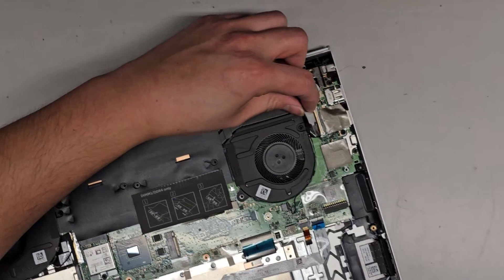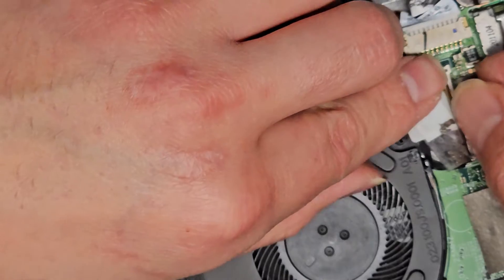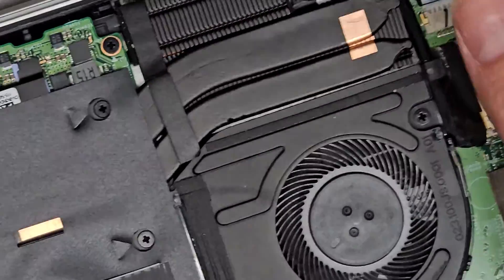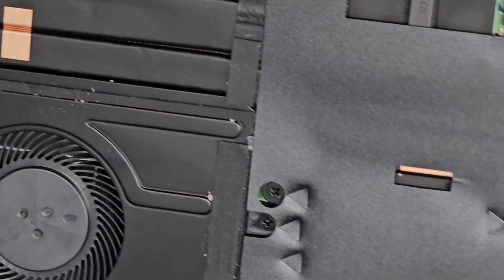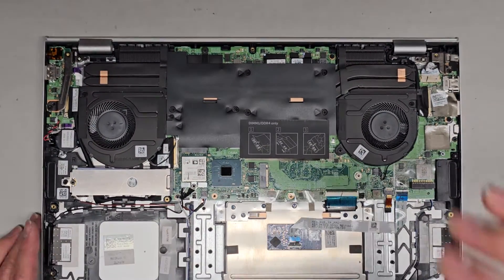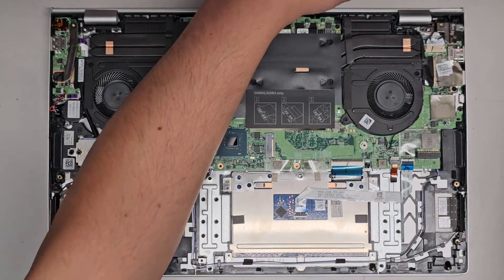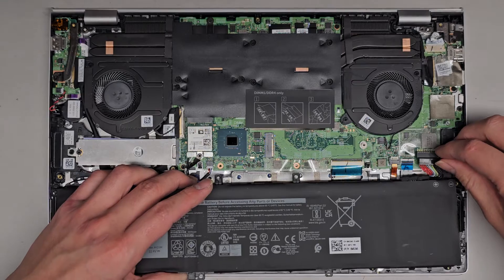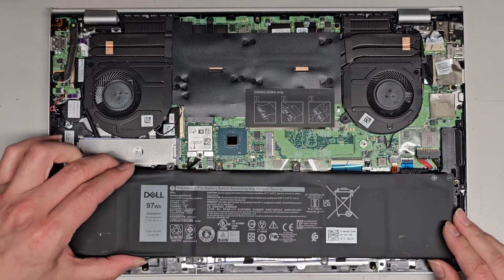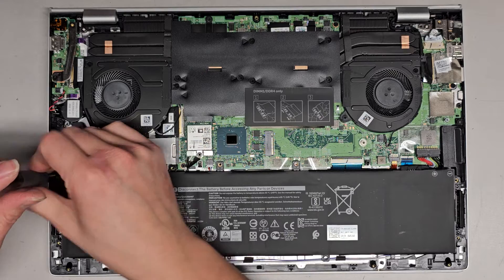That latch comes out — there's a metal latch that helps hold this. We're going to pull this back, then pull that back in and latch that down, and then tape that down. Not really much else to look at in here. We're just going to go ahead and put the battery back and hope it's good. If it's still dead, then it's most likely a dead motherboard. I think there's also integrated RAM, so we can try without the RAM stick and it might power up. Let's get the battery back in — pinch the connector back in, make sure it goes in straight, not at an angle, because you don't want to bend any pins.